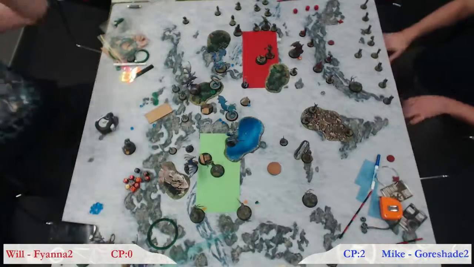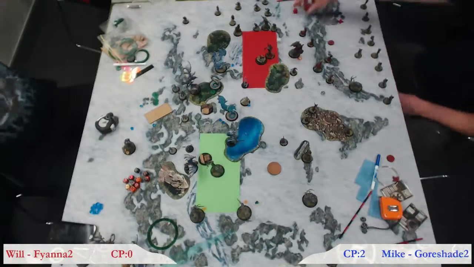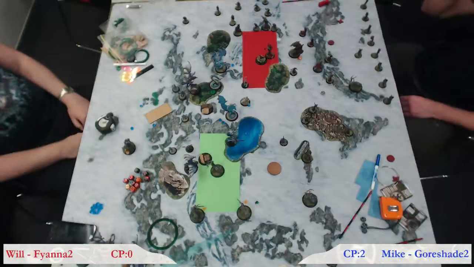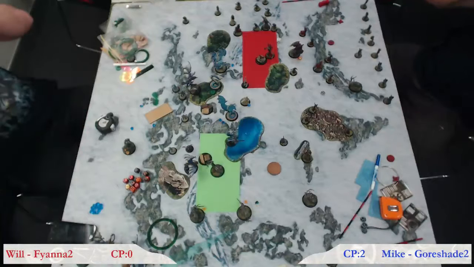Should have put occultation on Gorshade. I see, yeah, no, you don't need to. It'll be fine. Don't need occultation. You got everything on the other side. I did mention that at the start of the game. There was only one thing that occultation stopped, and that was Gallows. When in doubt, occultation.